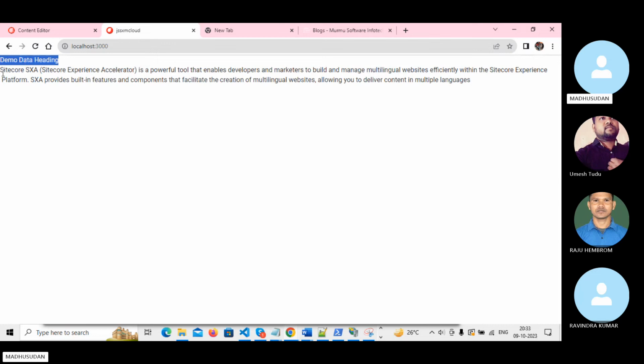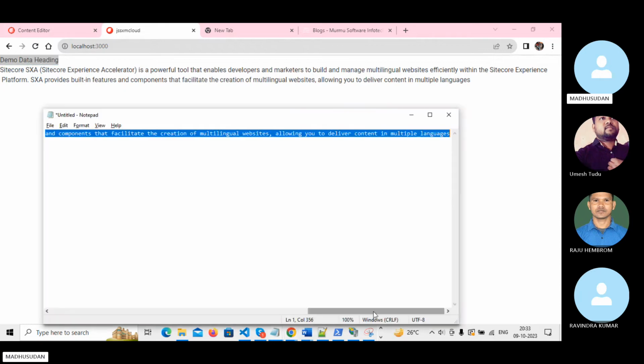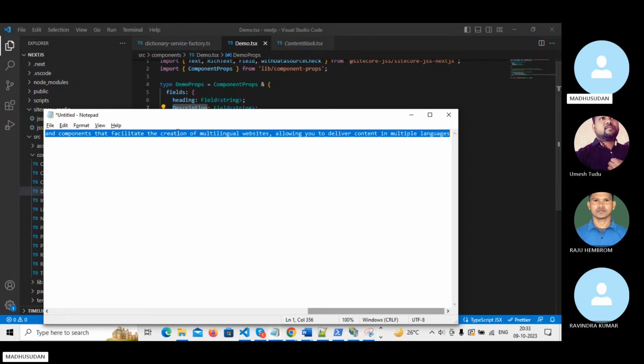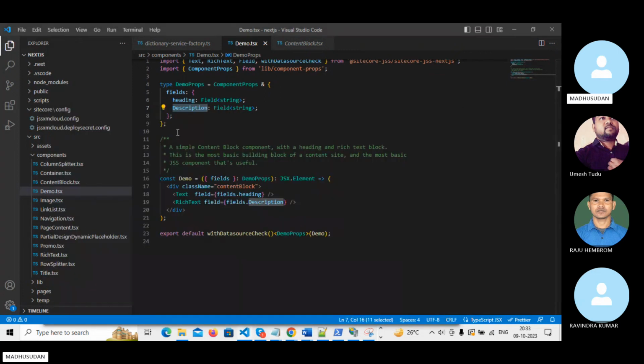Okay, so this is how it works, where you just create the template here. This was just a JSS component. We can create a JSS headless SXA component here, which will work like an SXA component, and like we create an SXA component and SXA variant rendering as well.